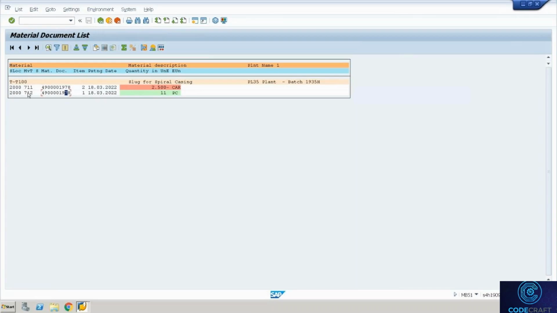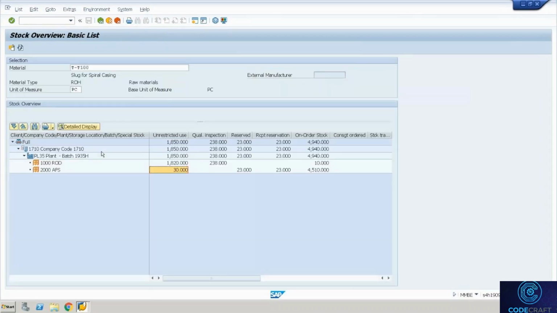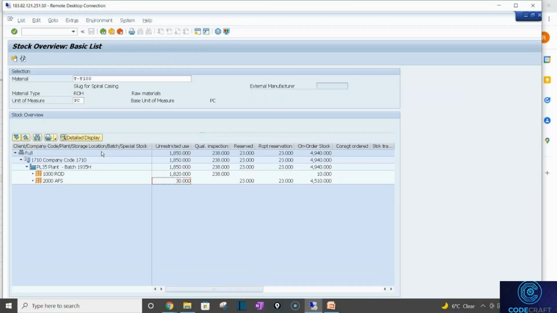Okay, so whenever we add stock into the plant, it's 712. Whenever we remove stock, it is 711. Okay, so these are the movements which will happen in system. These are the basic steps of physical inventory. We will now do some more physical inventory documents. Let's say we do a recount, we count at a handling unit level, and then we'll go and see the configuration. Okay, so we'll see a couple of more variants.